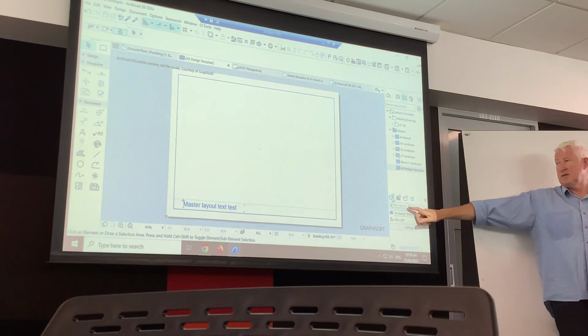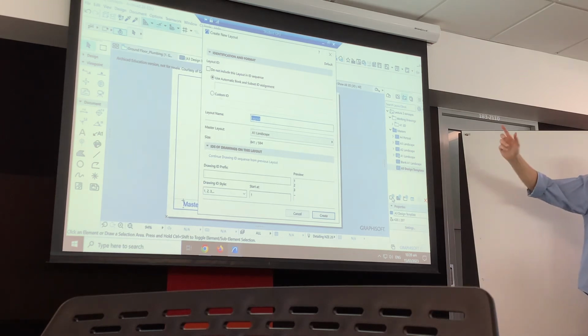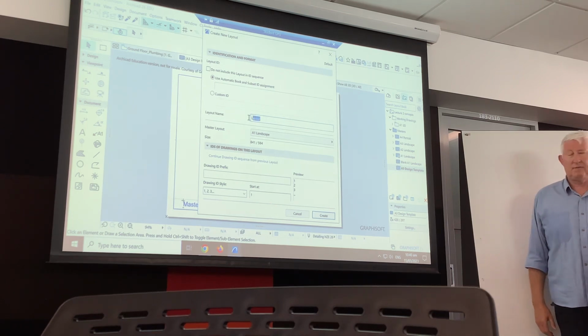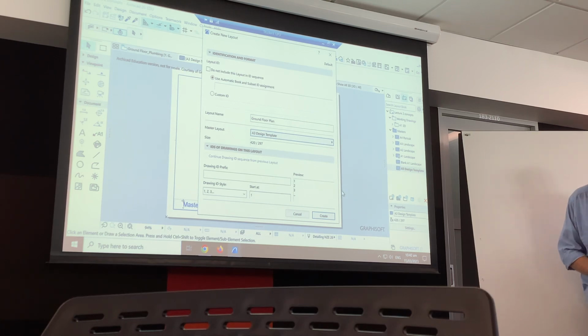So we now want to add a drawing into our publishing set. One of the buttons here says New Layout. You can click on that, and up comes the dialog box. What's the layout name? Mal's going to put in the fact that we're going to put a ground floor plan in there, so he's going to label it ground floor plan, because that's the drawing we want. We now want to put it on a sheet of paper. He's going to click on there, and guess what? One of the options for the master layout is this A3 design template that he just made. So you can pick the A3 design template, and pretty much that's all he really has to do at this stage, and he goes create.